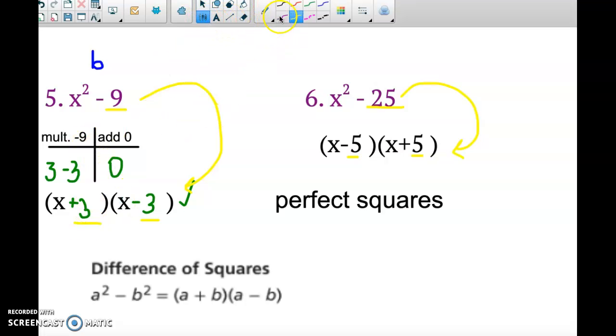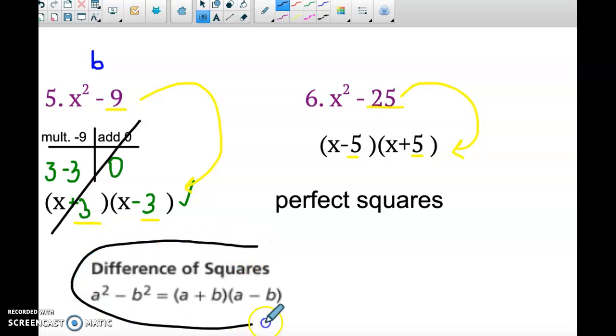I don't want to make this chart anymore every time. I want to just use this little formula here. So write this formula down. Anytime I realize that they're squared, I can just rewrite it as the same exact factor, right? They're the same factors, just one's positive and one's a subtraction sign. Okay? So write this formula down and we're going to do some practice.